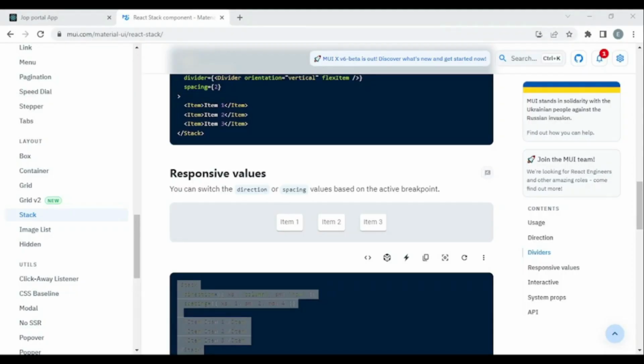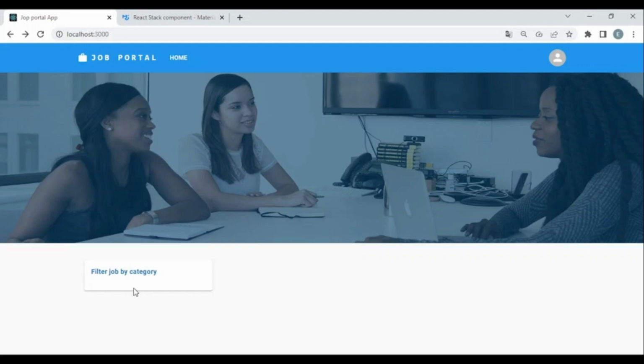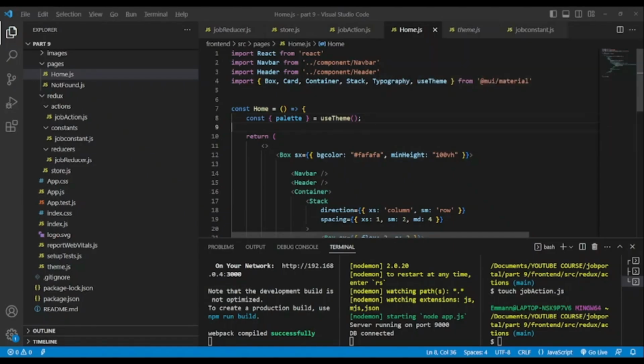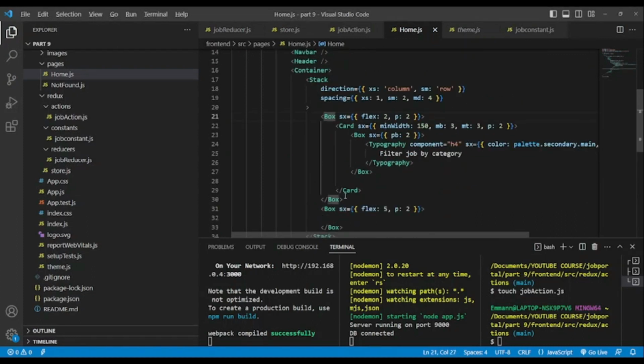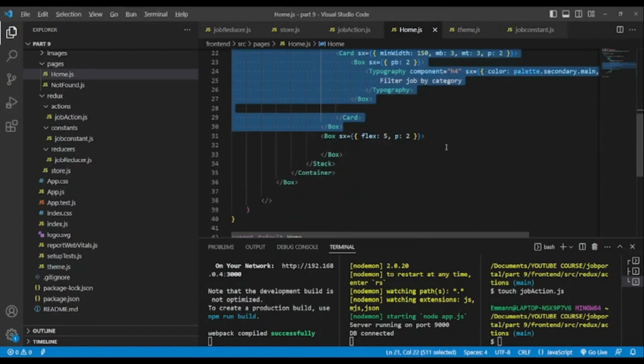Okay, and now let's check the appearance. Now this is the appearance, not too fancy, but we are coming step by step. And now we need to work on the second part of the column.